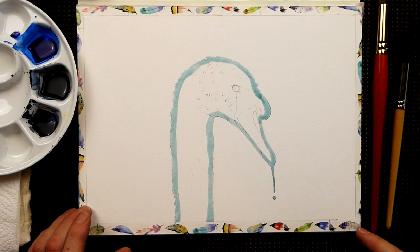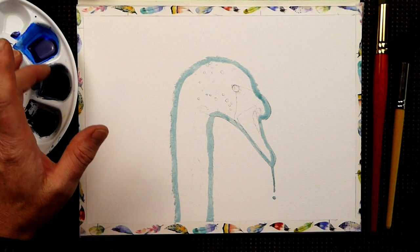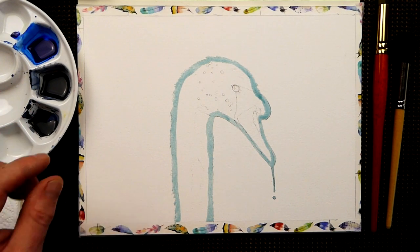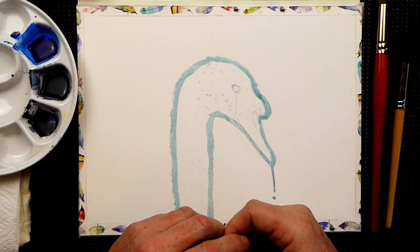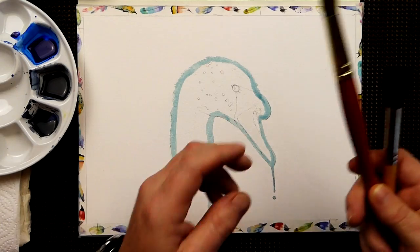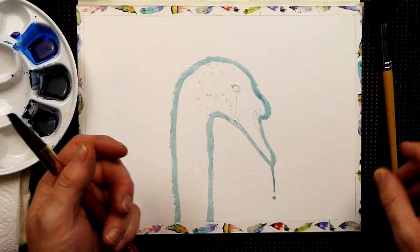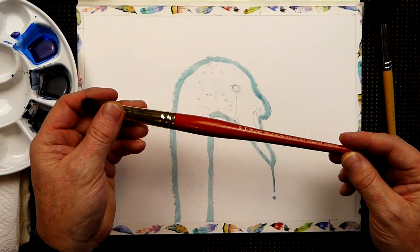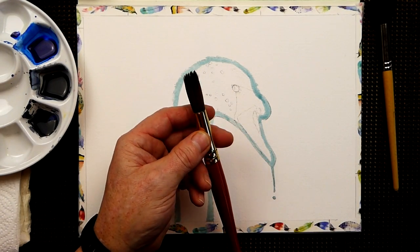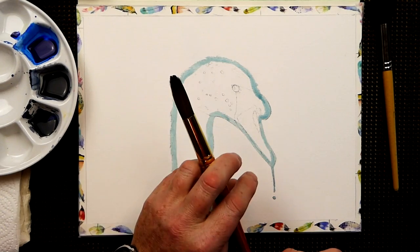Time to paint a suggestion of water. Got the colours ready to go — we've got Phthalo Blue, we've got Payne's Grey, and these are both very watery consistencies. This one is Payne's Grey on its own again, but it's more of a milky consistency — just a little bit thicker than tap water. The brushes I'm going to use are an old mop brush, a half-inch mop brush, very soft hair. And this one is synthetic, a size 18 pro art. I only tend to use it for applying backgrounds, and it's ideal for that.